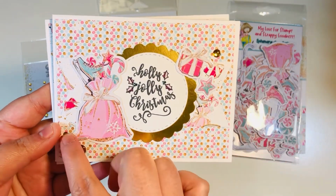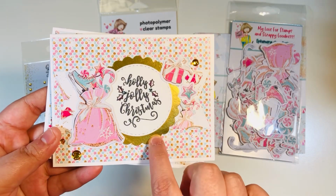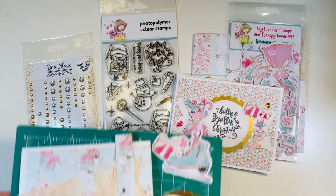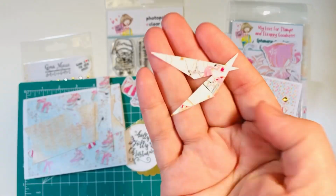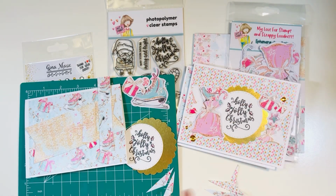And so I have already cut down my paper. I've made 2 cards, and I'm going to show you how easy it is to cut down your paper to make this design. I used some scalloped circles that I had in my stash with that gold foil. And so I made 2 already. We're going to make a 3rd one together, but I wanted to show you how easy it is, and you have very little scraps. This was all the scrap I had left over from 1 sheet of paper. I used 1 sheet to make 1 card. Because I made 3, those were all of my little scraps.